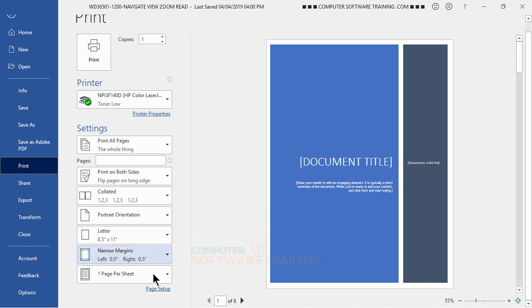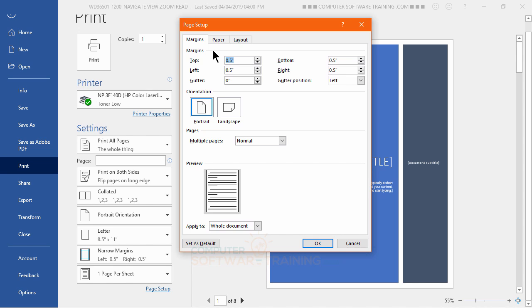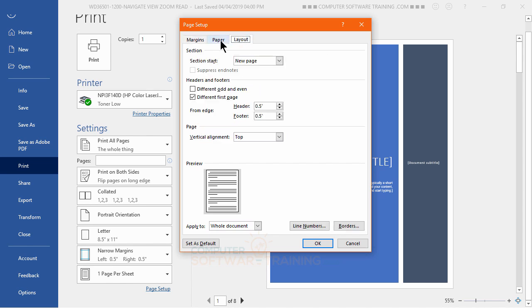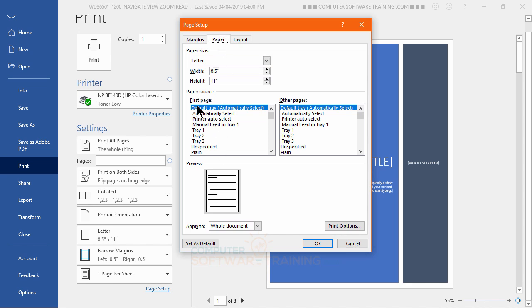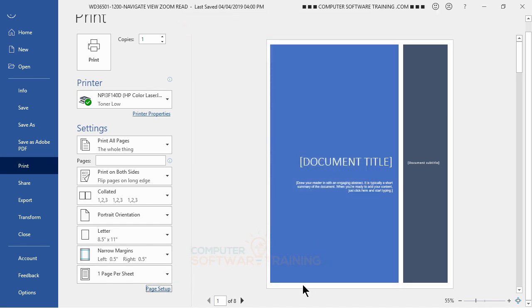What you can do while you're in here is go back and click on the page setup. You can go over here to layout, oh, not layout, I'm sorry, to paper. You tell it that you want your first page to be pulled from maybe tray number 3, because tray number 3 has the cardstock in it. Then all your other pages you want to come from, let's say, tray number 1, and that's just your regular paper. Once you've done that, you just hit OK, and now that's how it will work. If I were to print this right now, that first page would come from the third tray that I have, and the other ones would be coming from tray 1. So pretty slick. Hopefully this helps you as far as printing goes. I hope you enjoyed the video, and I hope you can use some of this information. Take care.